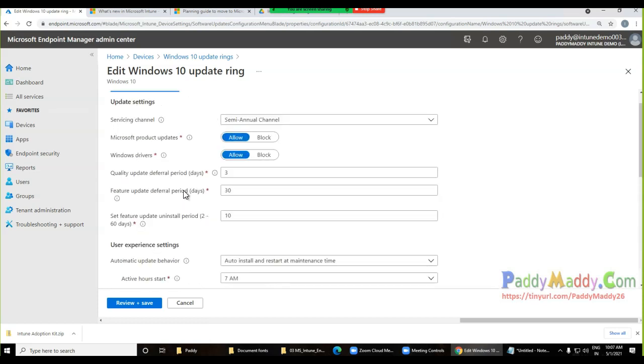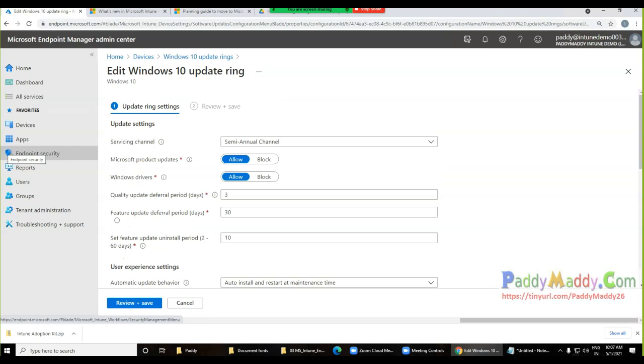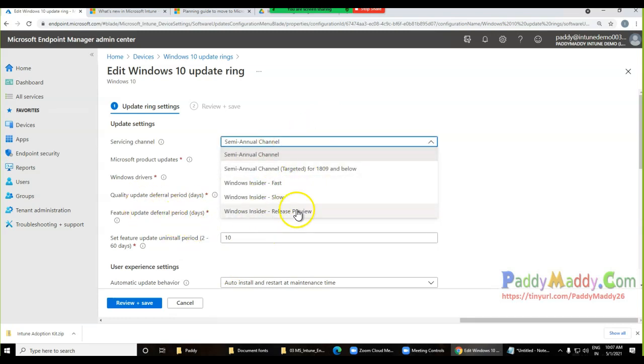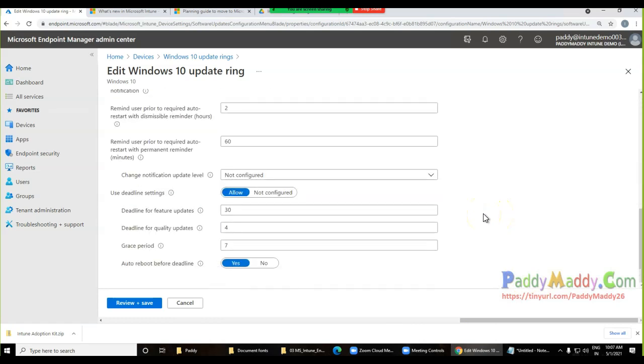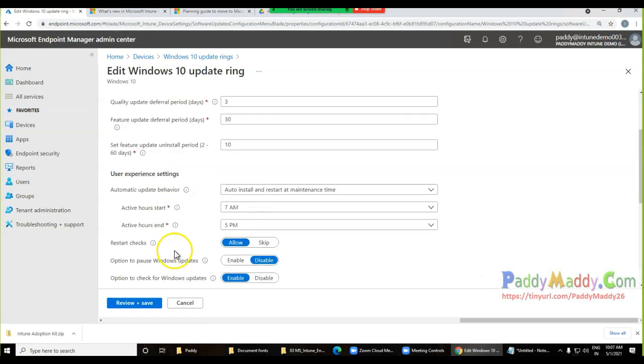Active quality. So basically, what is the service channel? Where is the channel? Yeah. So these are the channels, right? This is what we wanted to look into for Update for Business, meaning what kind of feature updates you want to consider, or quality updates, or driver updates, or Microsoft updates. All of that follows some kind of channel. So that's what we are talking about. So consider that this is also a normal Windows update ring.